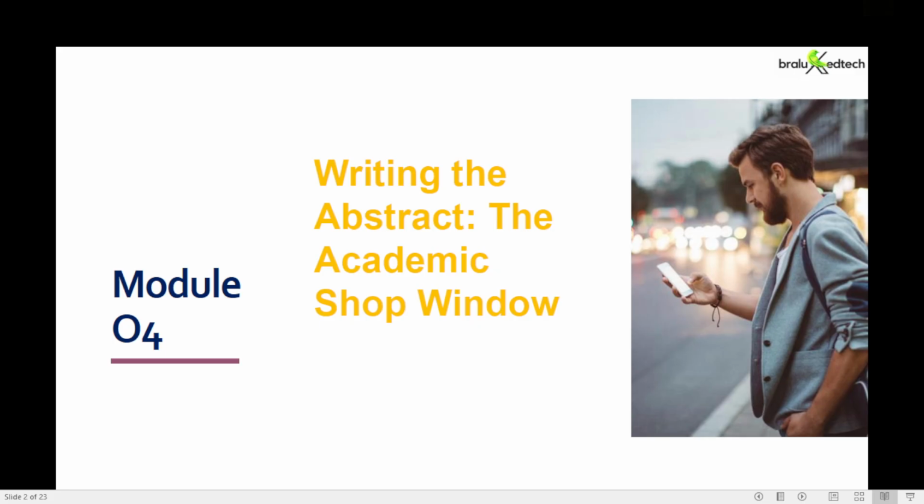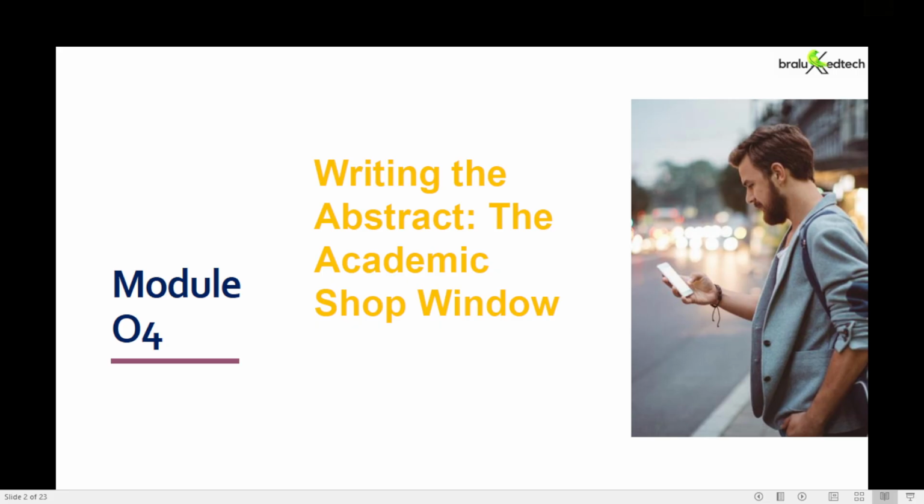So your abstract is like a window to the art of your study. So let's look at this. Think about your own behavior when searching for academic articles on Google Scholar, Scopus, Web of Science, Semantic Scholar, or ResearchGate. What is the first thing you read? The first thing you read when you open any of these search engines is the abstract, because the abstract will give you a summary of what the whole study or the whole article is all about. Hence, most readers never go beyond the abstract unless it convinces them that the study is relevant.